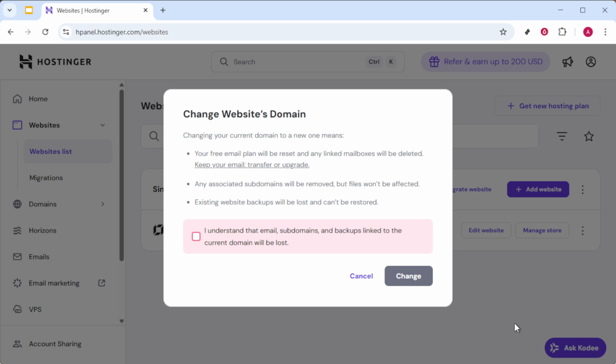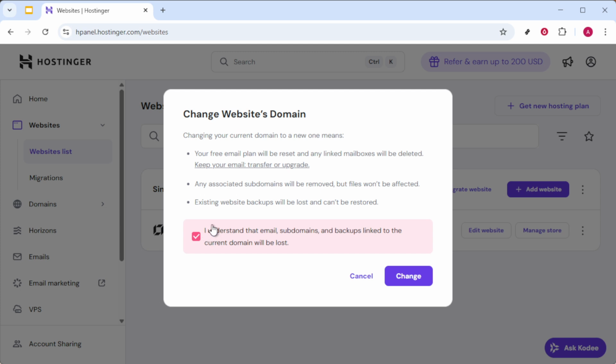Upon selecting Change Domain, you will most likely encounter a confirmation prompt or a page that asks you to verify your decision. It's vital to review this step carefully because changing or deleting a domain is generally a permanent action and could affect other services linked to it. Make sure you double-check your selection to avoid any unintended errors.